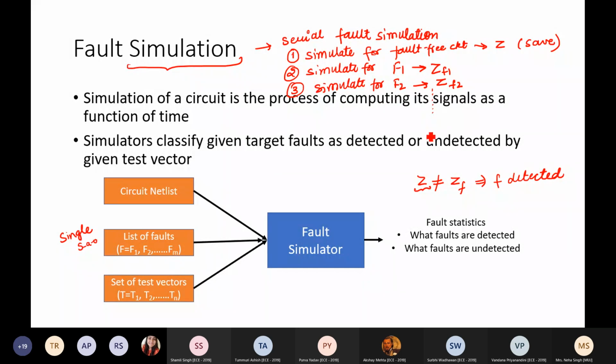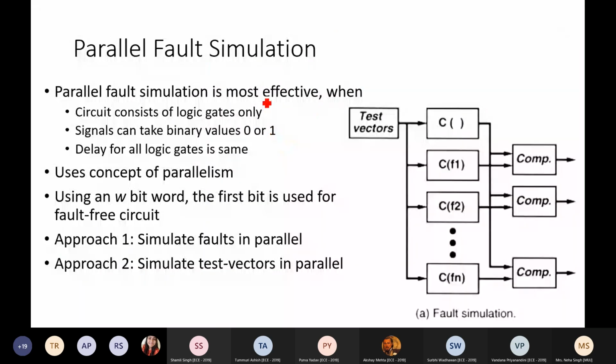ठीक है, simplest approach है, एक बार ही हमें circuit define करना है, then the same circuit will be used for different test patterns and different faults. But the problem is the time is very large. हर fault के लिए I have to have different test vectors implemented. So the time complexity is quite large. Right? To solve that, to reduce the time required for simulation, we use the parallel fault simulation approach.